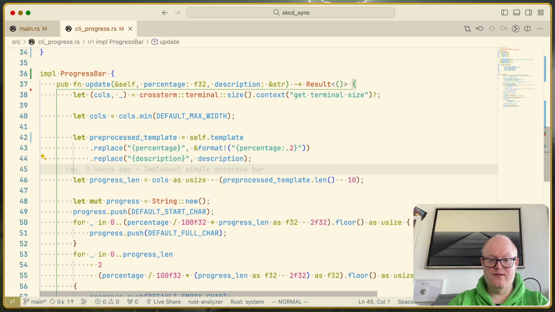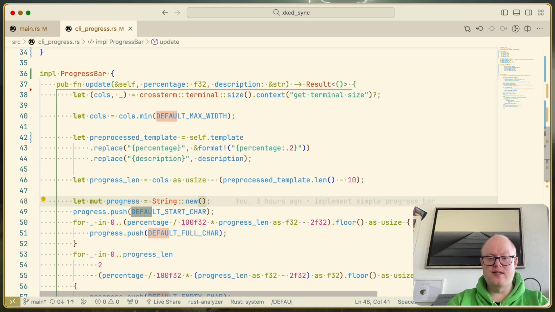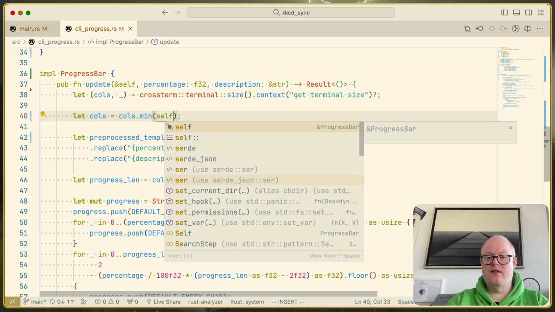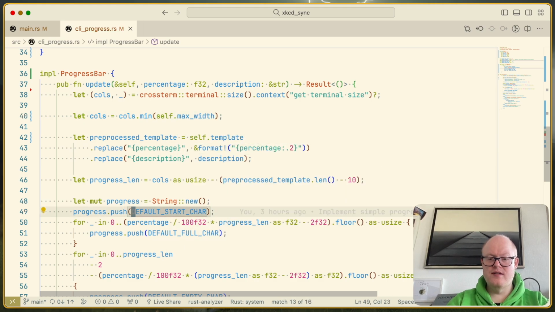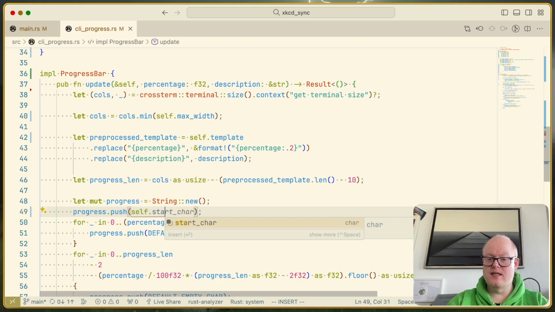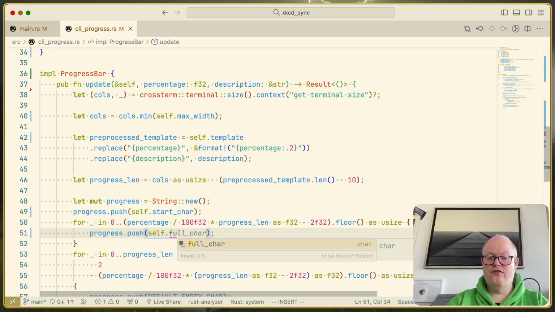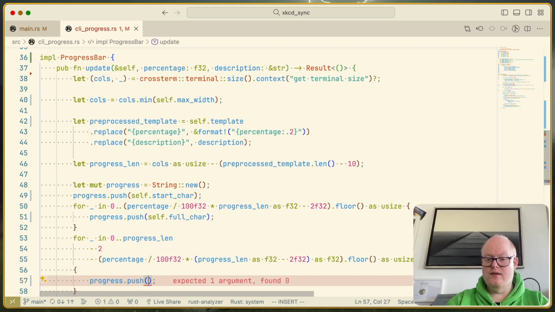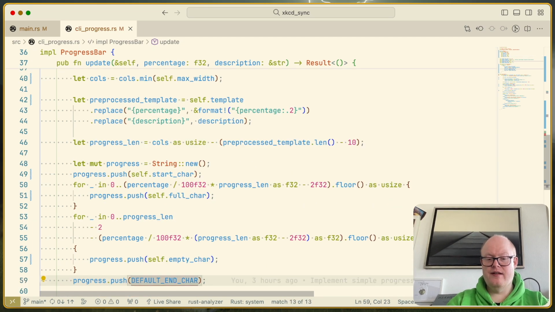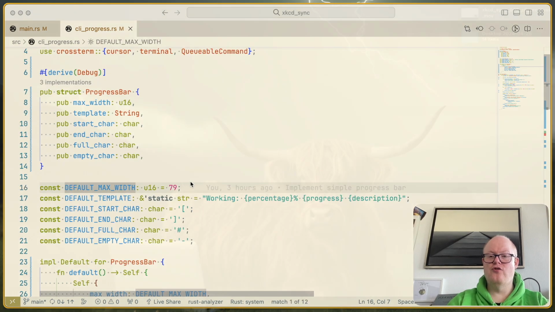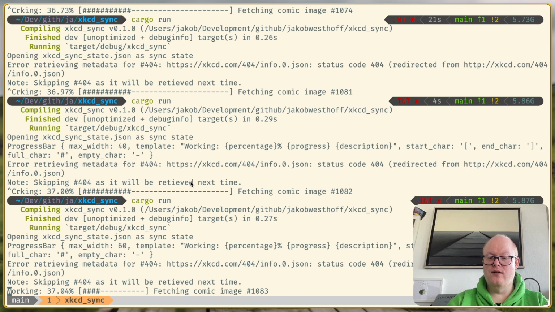So here we need self max width. The next one will be self start character, this will be self full character, this will be self empty character and self end character, and that should be it. Let's try now. And as we can see, the bar is now only 60 long.